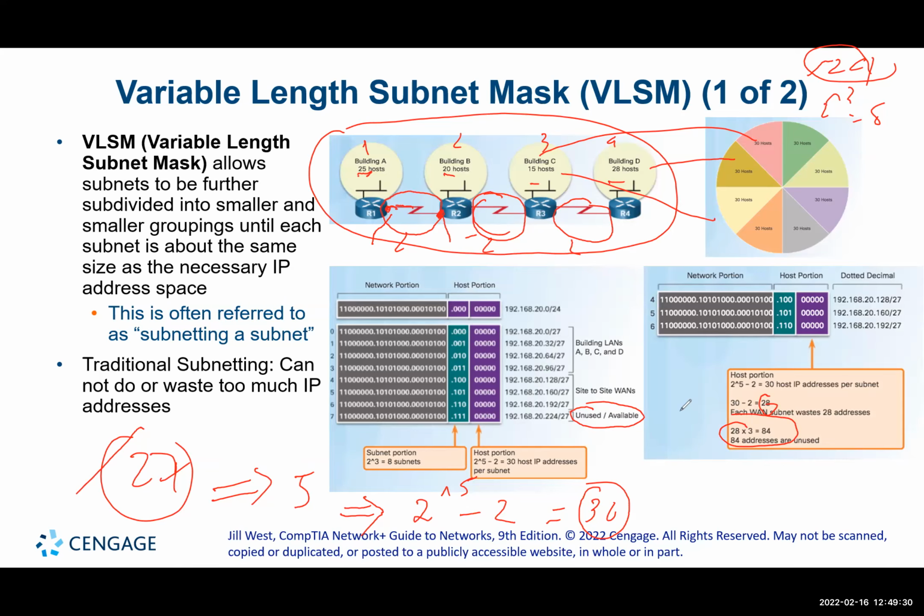So that is a problem of the fixed length subnet mask here. The fixed length subnet mask. If you break it down equally, agree or not? Yeah, I agree. Yeah, you see, you are wasting here. Instead of only needing 2 here, you have to use 30. Each of them you are wasting 28 here. So you see, huge waste here.